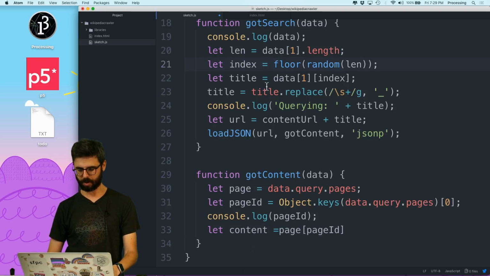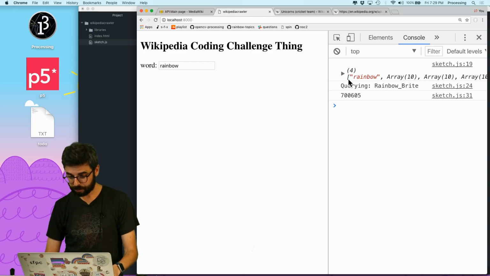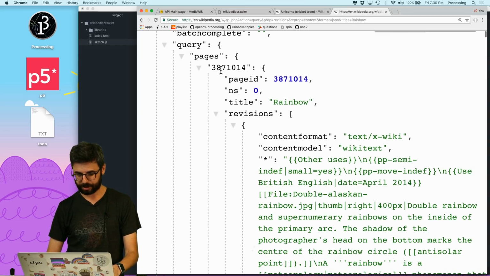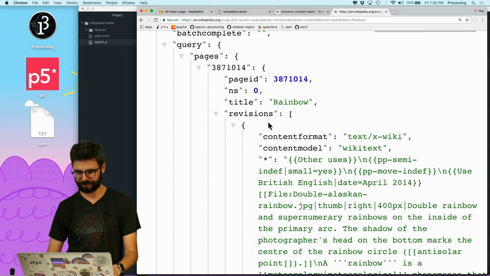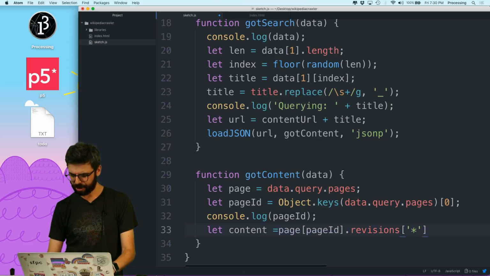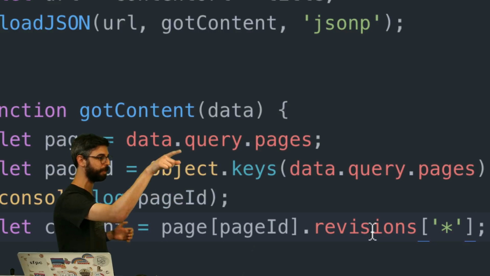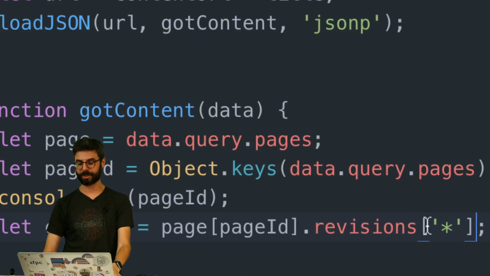Because I want to go and look at pages, page ID, revisions, star. Now here's the thing. You can say dot the name of the thing if it's a valid variable name like revisions, but I can't say dot star because star is not a valid character for a variable, so I've got to use these brackets.